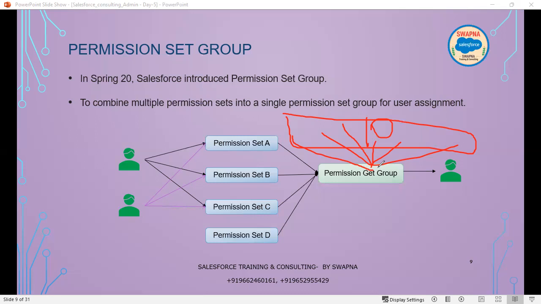What is the permissions? What is the permissions group? You are saying here profile has a set of permissions. How the profile will have a set of permissions? Permissions is different, permission set is different, permission set group is different.